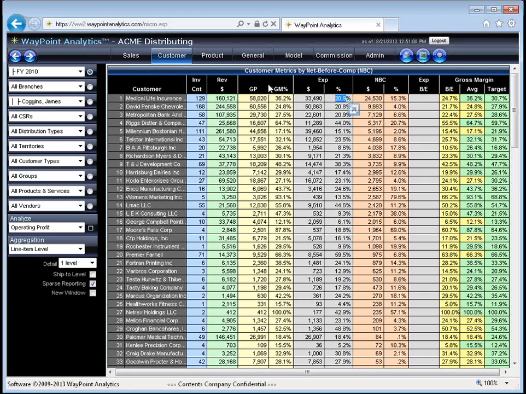So we got $58,000 on the account, and we spent $33,000 servicing it, leaving us $24,000 to divvy up with the sales rep that was on the account. We pay his commissions out of that, and the company gets to keep the rest. Translating that back into margins, we can find that the break-even point for this particular account was 24.7%. That's what margin we would need if we did this exact business, selling this exact product to this exact customer in this time frame. We would need a 24.7% margin to break even on the account. What we actually achieved was a 36.2 margin, which is much better.